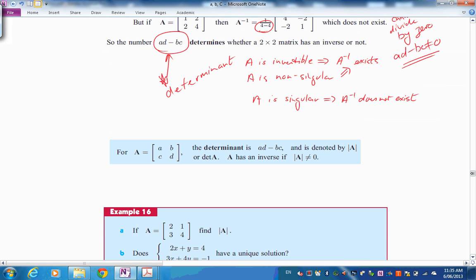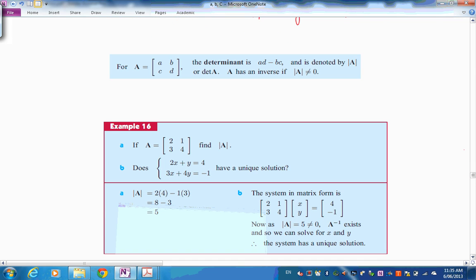And we'll just skip a bit. So let's look at Hayes and Harris definition here. If you have a matrix A, B, C, D, the determinant is AD take BC and is denoted by that absolute value or size sort of statement there. And if A is going to have an inverse, you can't have its determinant equal to naught, what we've just been talking about.